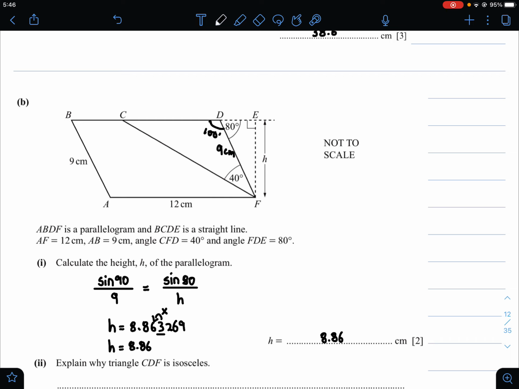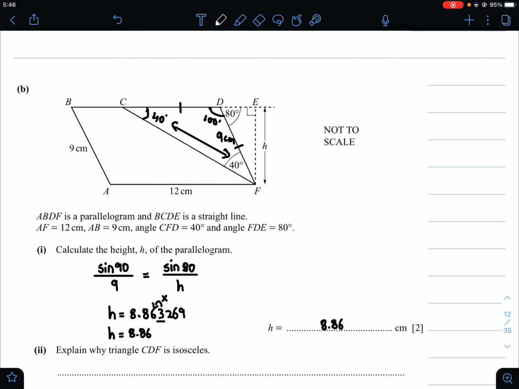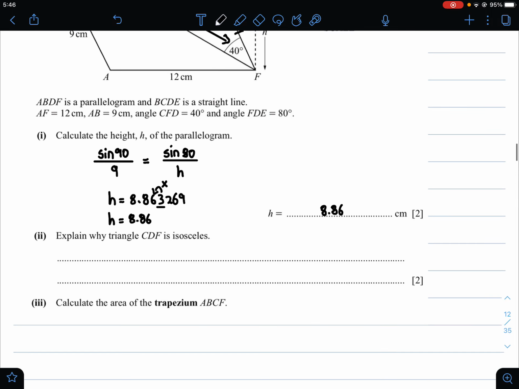Now, the angles in a triangle also add up to 180 degrees, and two angles are already taking up 140 degrees, that is 100 plus 40 degrees, that is 140. So the last angle has to be 180 minus 140 degrees, that is 40 degrees. So therefore, as you can see, two angles are the same, that is the 40 and 40. So therefore the sides CD and DF would be equal as well, and so the triangle CDF is an isosceles triangle.